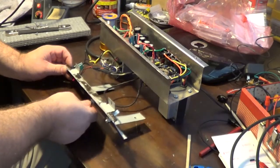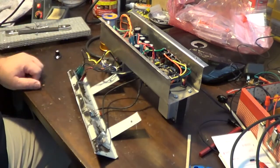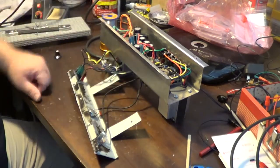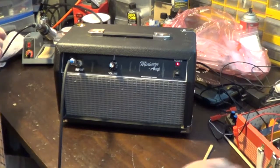So this is good. This is basically done what we wanted to do. So let me get this put back into the cabinet. We'll get everything buttoned back up, and we'll see how it sounds. All right, so I got everything buttoned back up.